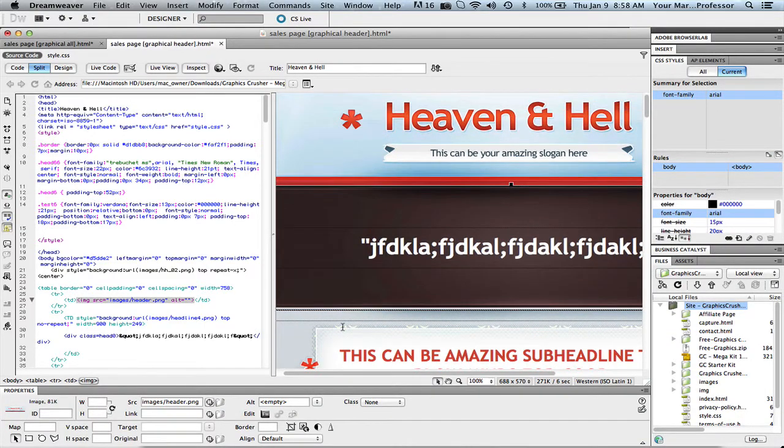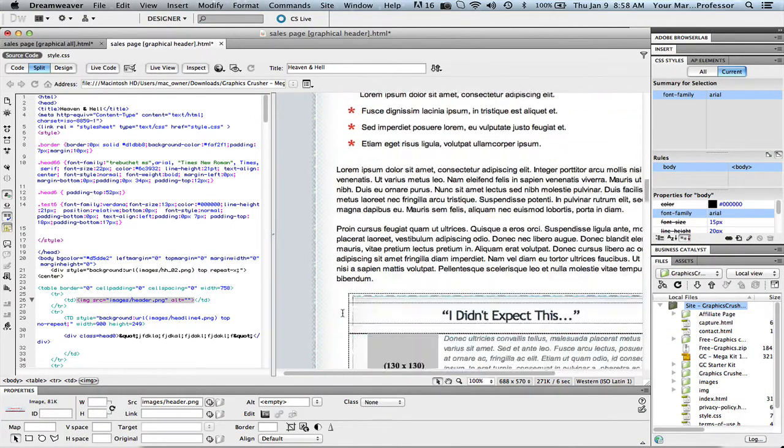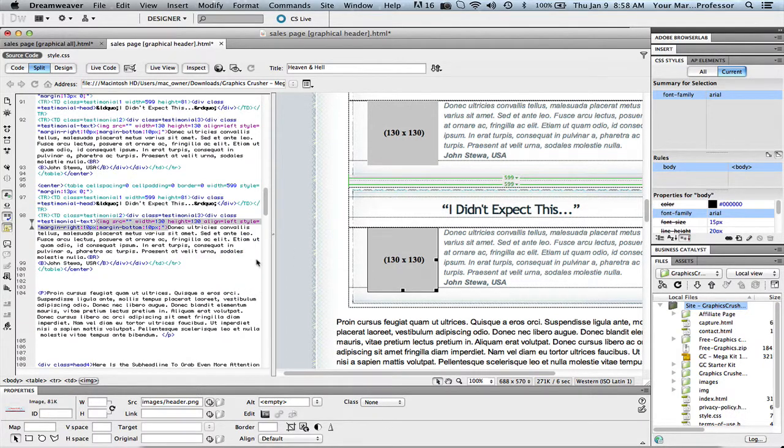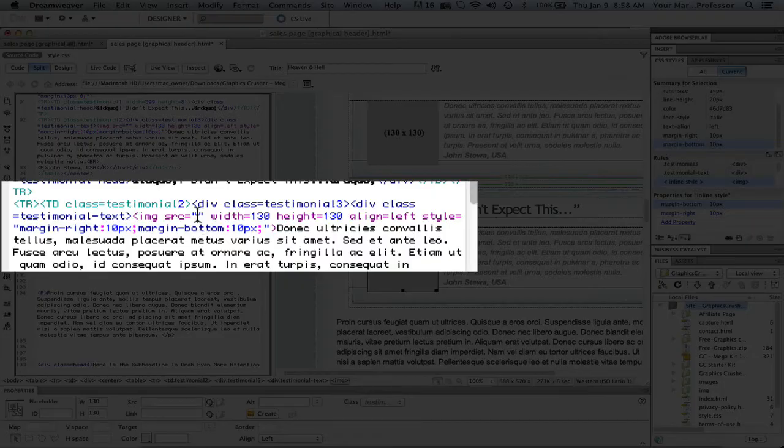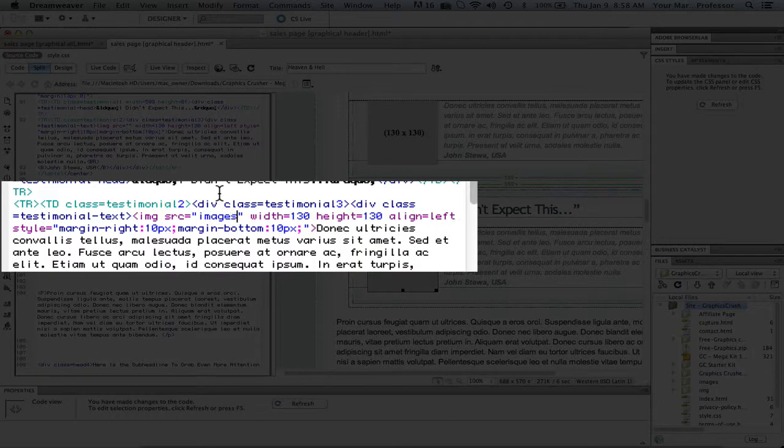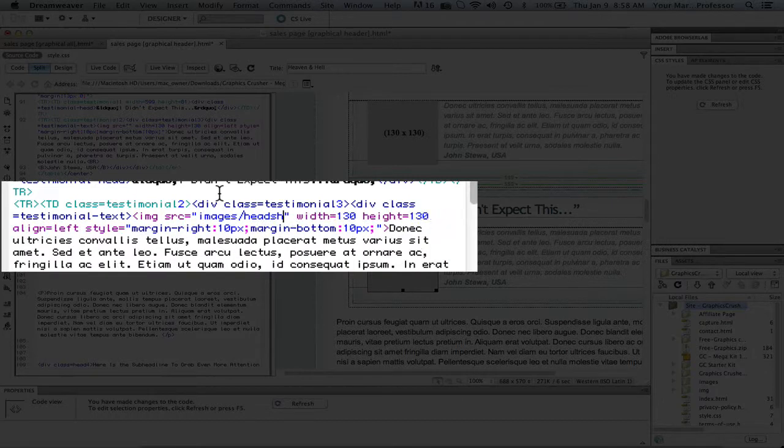So we would need to do something very similar to insert new images here. We would have images/headshot2.png, and make sure that headshot2 is exactly what we want to have here, and so forth.